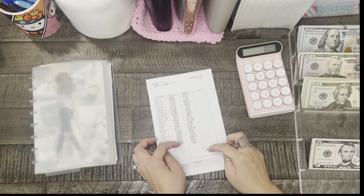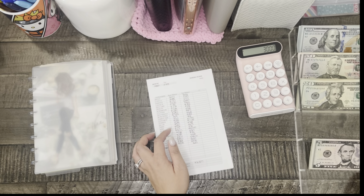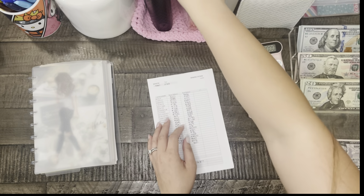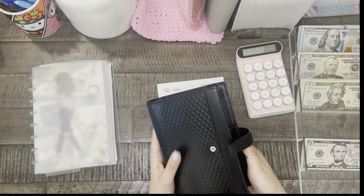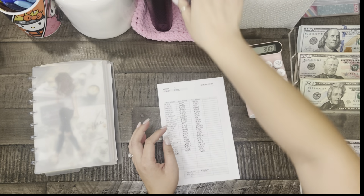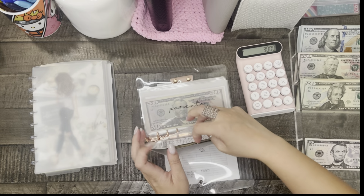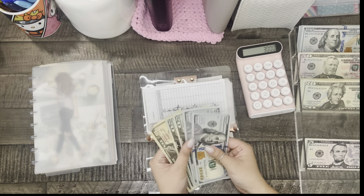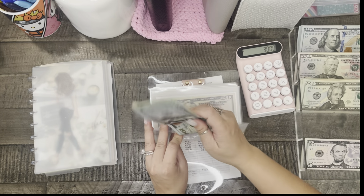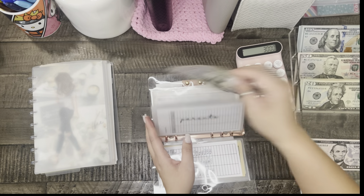Okay, I just went and added up all the totals so you guys don't have to sit here and watch me do all that. So which one should I condense first? Maybe I'll condense. Let's see. Make up your mind, right? So Costco, I don't think I'm gonna condense just because we use this all the time. So parents, I will condense to 100.